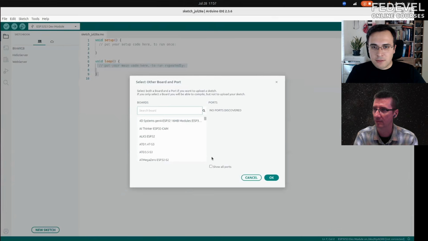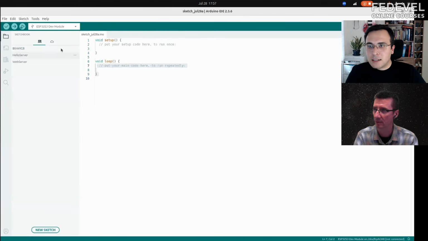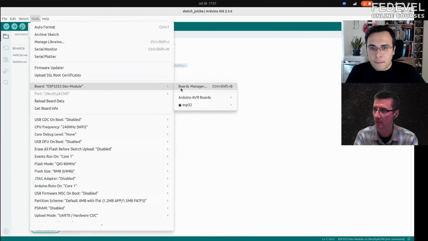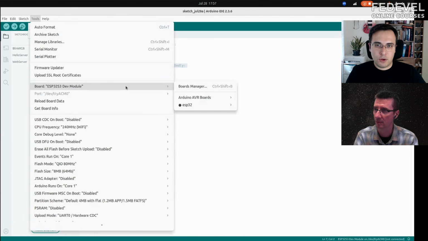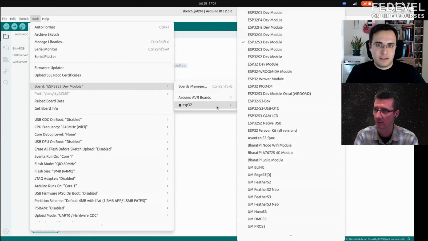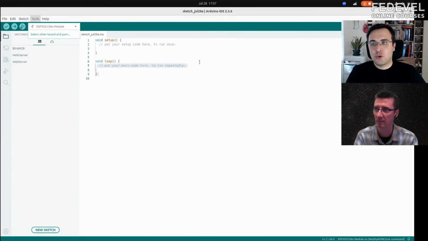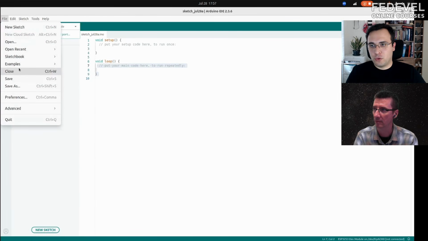Let me see why it didn't detect my device for some reason. Here you have to go to the module itself and specify which module you have. I have ESP32 Dev Module, which is basically the dev kit we got. Once you select this one, it shows the examples for that board.